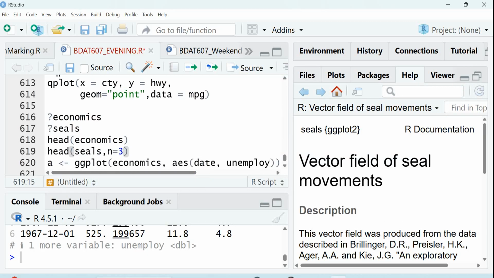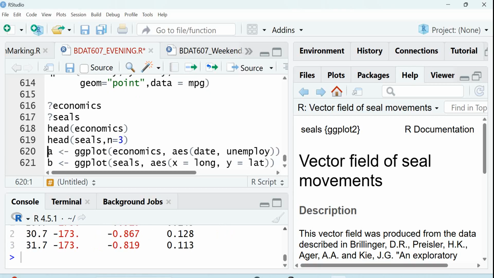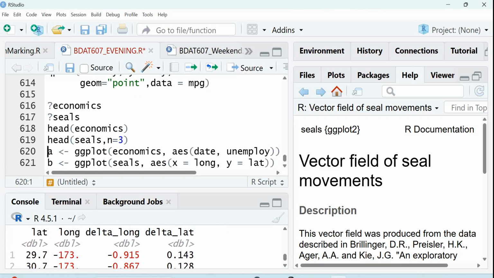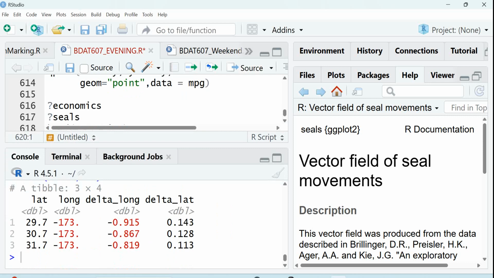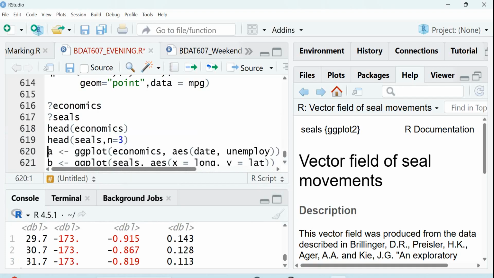That will give us only the first 3 observations. So that's it. We know both data sets.